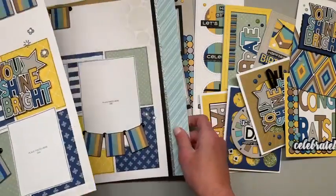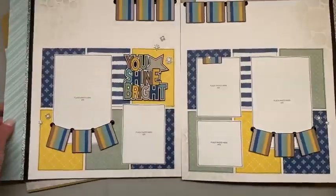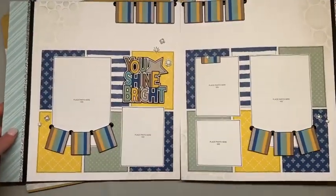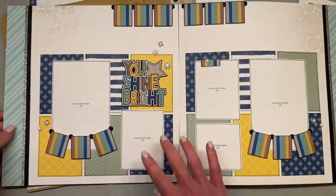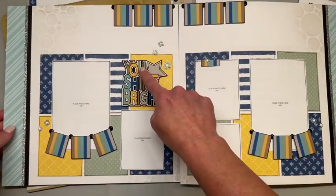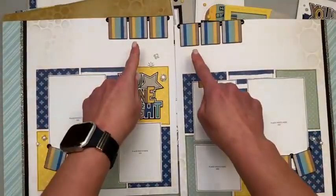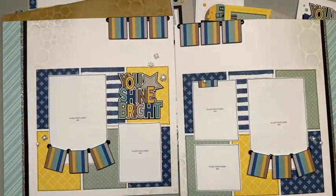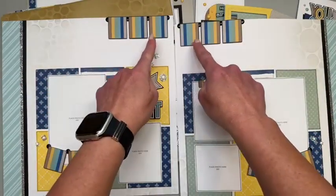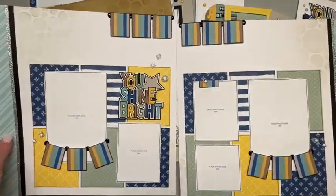I'd have to look back over the 10 years I've been doing workshops and see if there's one I liked better than this, but it's pretty close to the top of the list. This one again has that really fun title that was my favorite, You Shine Bright. You can see this would be so great for just a generic, photos of your choice, guys. You've got some of these wider, colored striped pennants up here that don't really look like pennants.